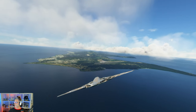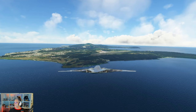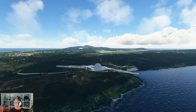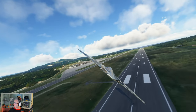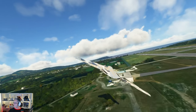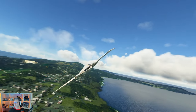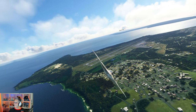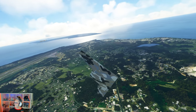Everything looking good, let's do a flyby. We can do a fly past the tower here, Top Gun style. Where is the tower? Is that over there on the right? Yep. Stu buzzed the tower as well. Nice. Ah, look at that. That's awesome.